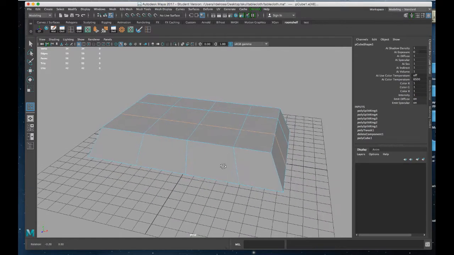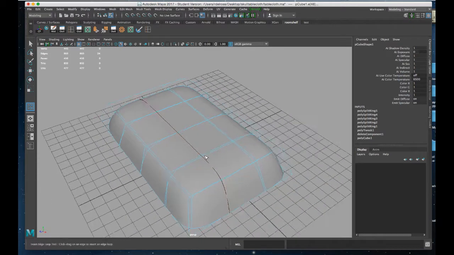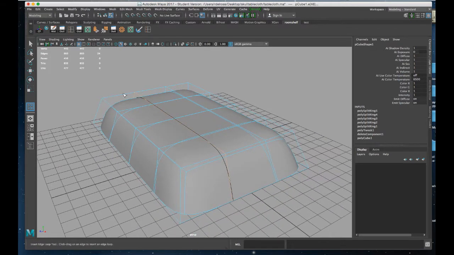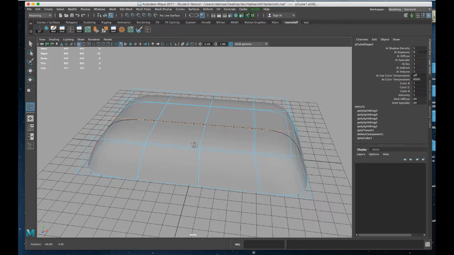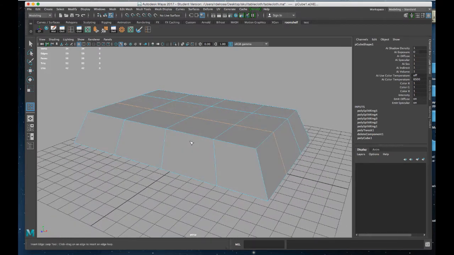Less is better. Once again, I'll hit 3 on the keyboard, and I'm getting close, but I'm losing the integrity of the corners where there would probably be a table under this. So I'll go back to 1, and I'll take my edge loop tool once again. Keyboard quick is G, and I'll start to introduce the edges. Now the closer these edges are introduced to the originals, the more it will hold up the integrity.